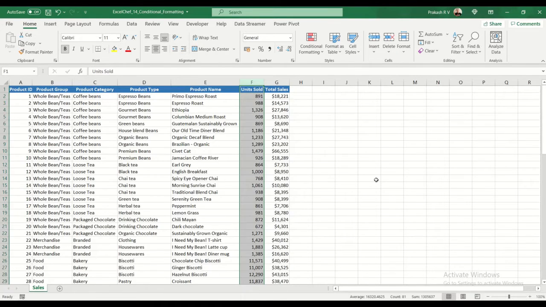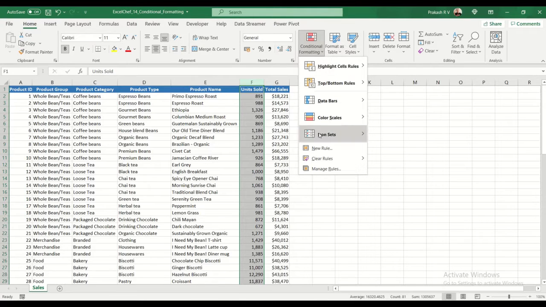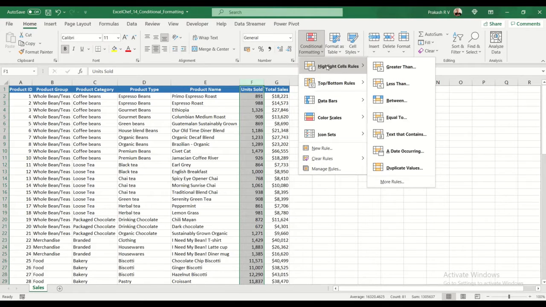So we select unit sold. If you go to the home tab, you have this conditional formatting option. If you click on that, there are a lot of other options inside it. So we'll go through this one by one. Highlight cell rules. Here we can mark cells which are greater than a specific value or less than a specific value, or between specific values or equal to a specific value.